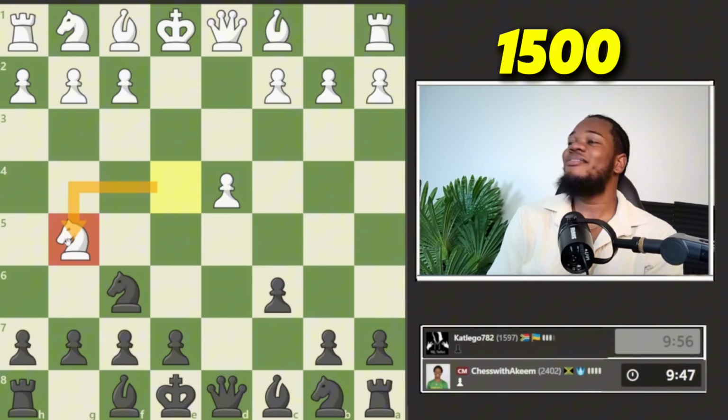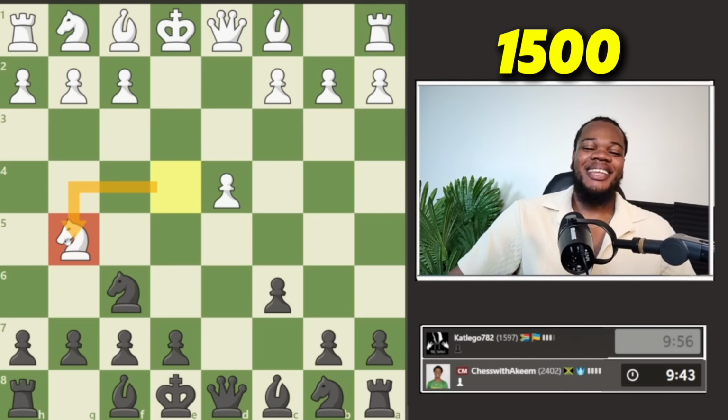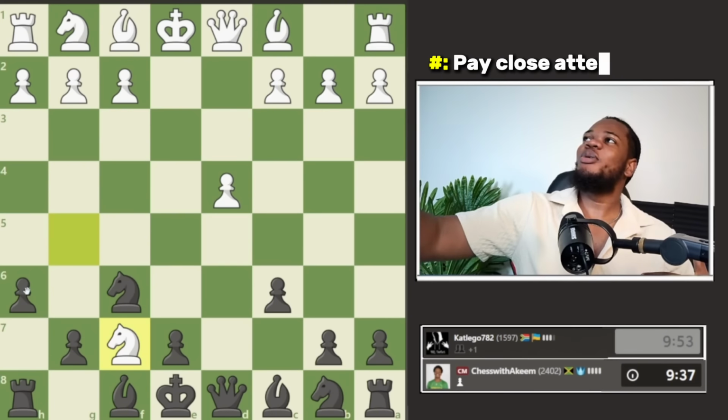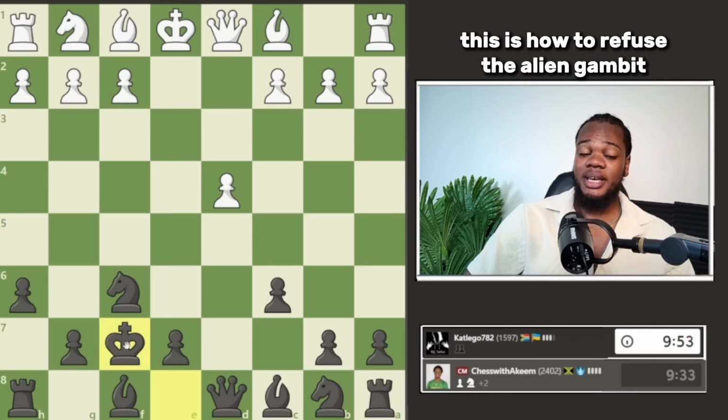Okay, knight to G5. We're going to be facing an Alien Gambit. I thought we were not going to be facing an Alien Gambit. So persons who are afraid of the Alien Gambit could go bishop G4, but let's play H6. Let's allow the Alien Gambit, so that way I can show you guys how to beat it. So after they sack the pawn, we take with the king.